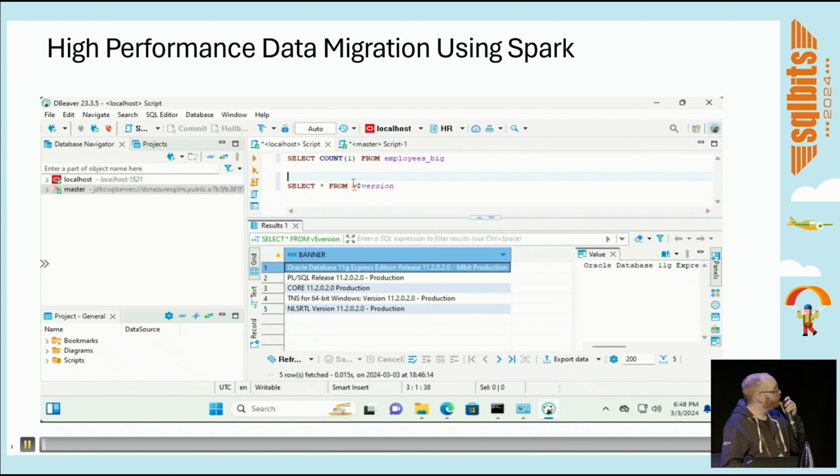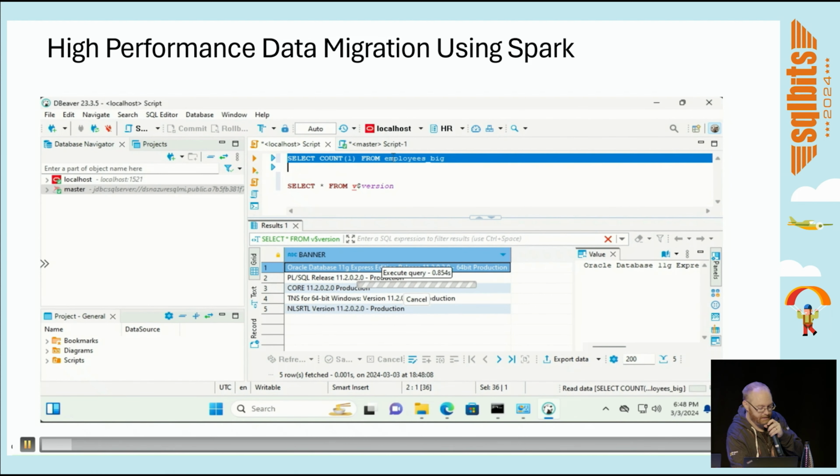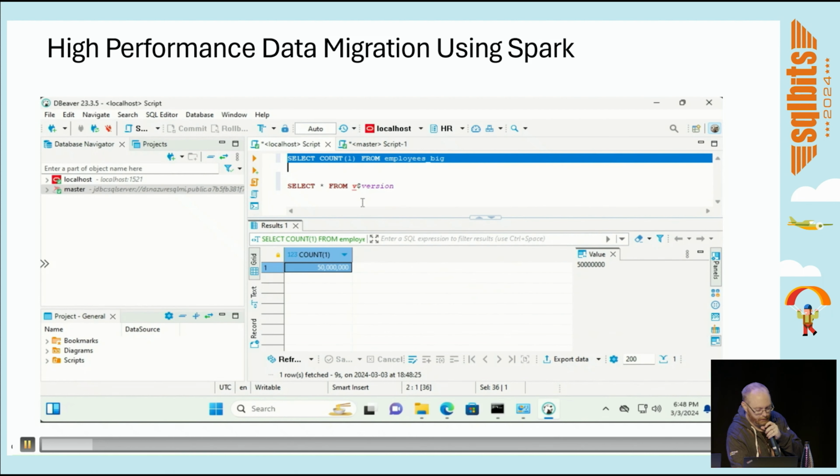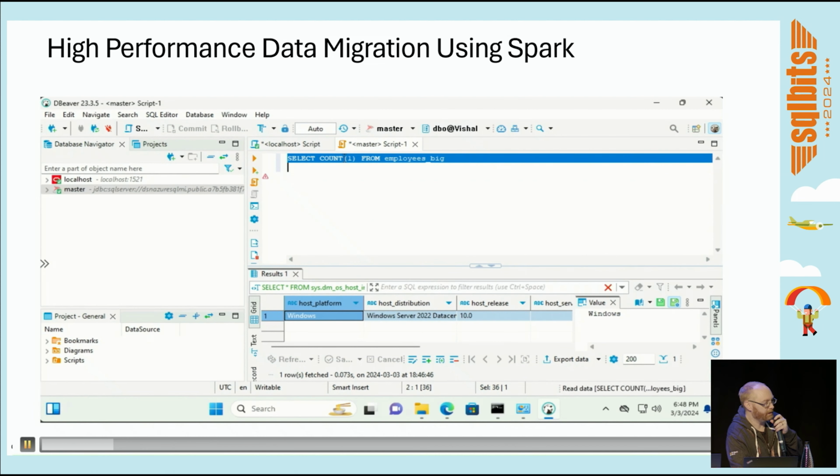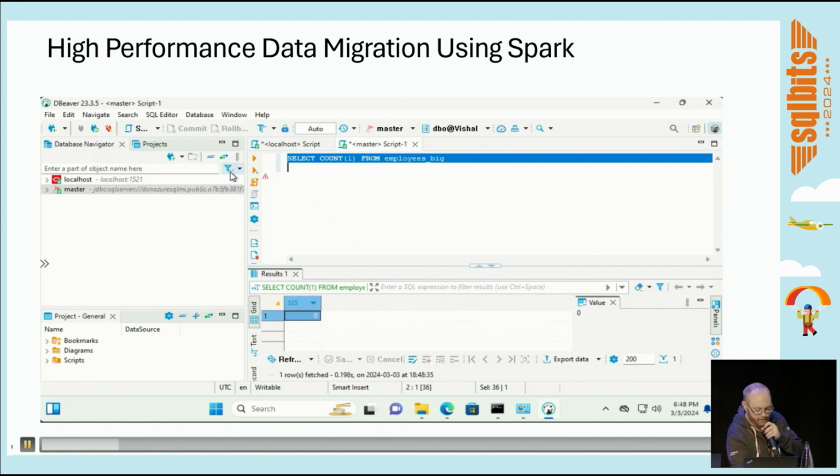So in the demo, what we're basically seeing is an example of moving Oracle to Azure SQL. Actually here to SQL Server. We're showing our Oracle database, and we're taking a 50 million row table and moving it over into Azure, into SQL Server in this case, but again, as I mentioned, it can also be Azure SQL. Just showing that it's 50 million rows, and that there's nothing dodgy happening here: there's actually nothing in the SQL Server side in terms of rows.